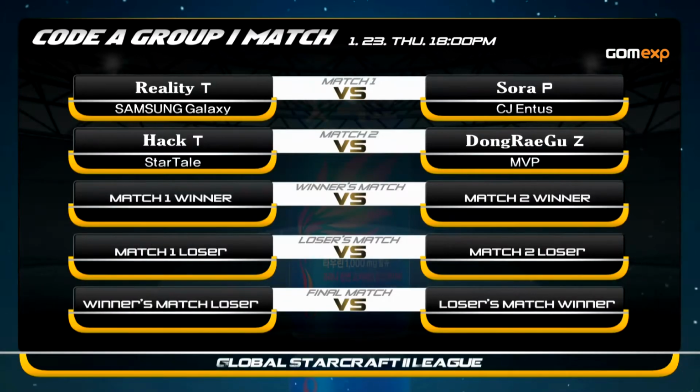Tonight's group is going to be Reality, Sora, Hack, and DRG. This is my favorite group of today, out of the two, and it's going to be awesome. We got 2 more Terran players possible to qualify, but they have really tough opponents to go up against, and I could see both of them falling out, in fact. Yeah, I mean, Sora and DRG are pretty good, so Reality and Hack have a long way to go there, but, well, we have 2 potential Terran players advancing in Group I, so we're going to see that later on.